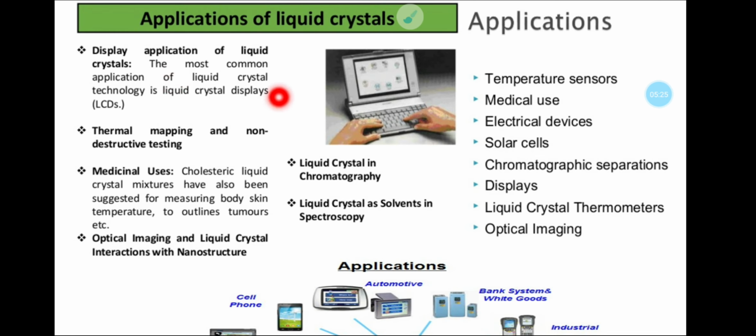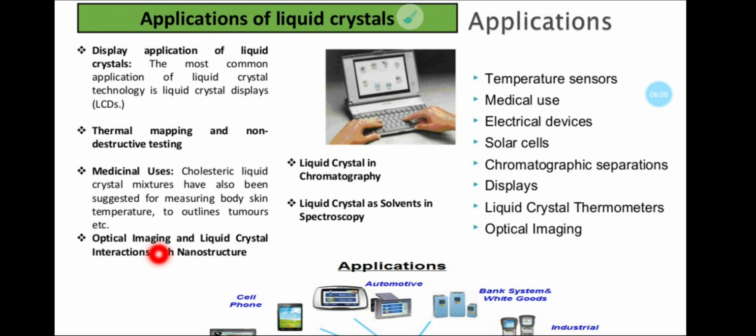The most common application of liquid crystal technology is the liquid crystal display that we have already observed in the LCD display of all digital devices. Second is thermal mapping, that is non-destructive testing. That means liquid crystals show temperature sensitivity, so they are used as a temperature mapping instrument. It is also used in medical uses. Cholesteric liquid mixtures have also been suggested for measuring body skin temperature to outline tumors, etc., during treatment with radioactive elements.